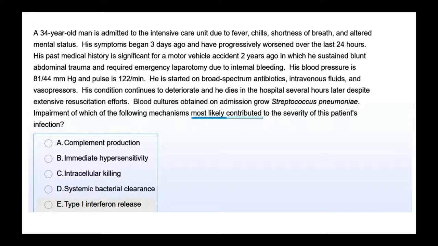So I can give you a clue. This patient had a splenectomy because of abdominal trauma, and they are asking you why the spleen is necessary, what is the function of the spleen, and why do we need it. And also there's a correlation: what happens if the patient does not have a spleen for some reason? Any ideas?